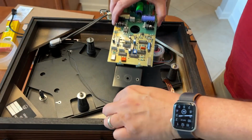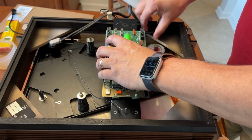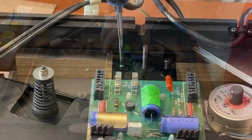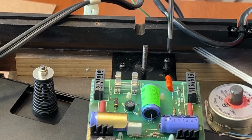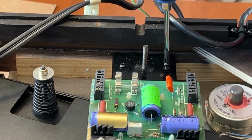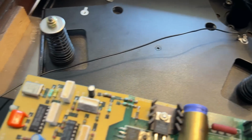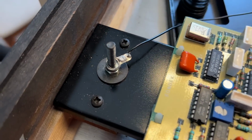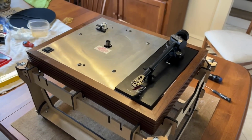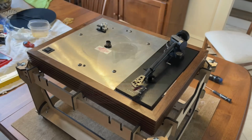The cross brace went on next, which took a few minutes as I checked my photos to make sure that I connected all the screws, nuts, and wires properly. I reconnected the tone arm cable and all the wires to the circuit board. Had to make sure the wires were free and clear inside the plinth. Any snags or hang-ups can impede the LP12's performance. I then flipped the LP12 right side up in order to be able to complete the next few steps.